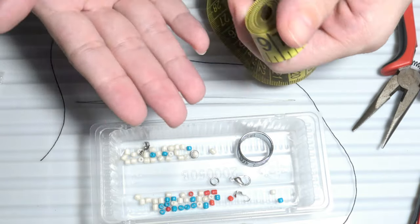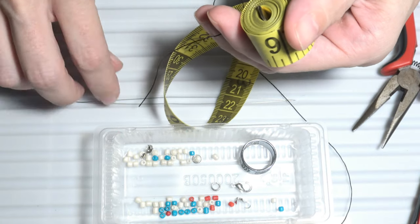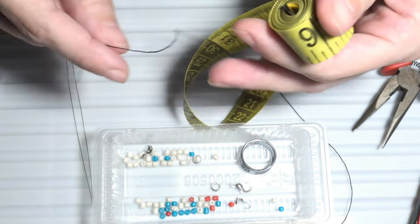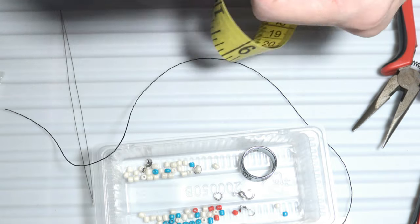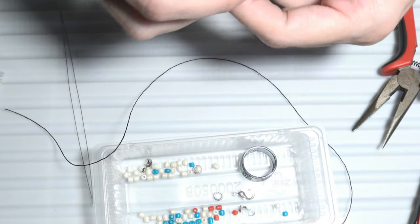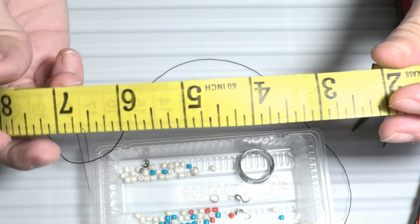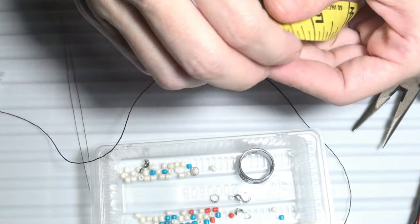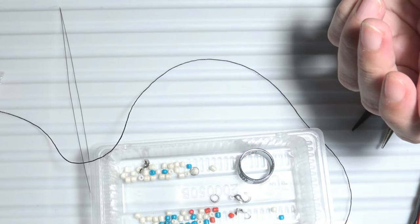And to this length you should also add a few inches to the thread, so that you can put the thread on the needle and that you can make the knots. So you should add some extra thread so that you could create the ends of your necklace. I recommend that you measure exactly the circumference of the neck, if you know the person for whom you want to make the necklace, or if you want to make the necklace for yourself.